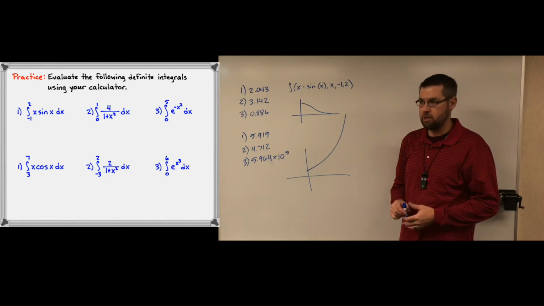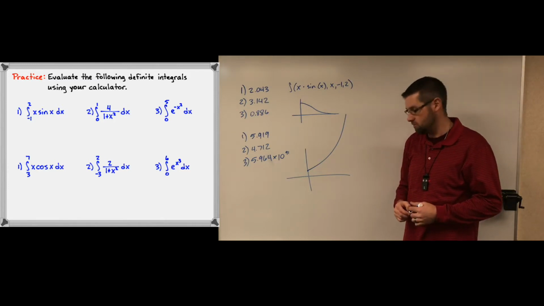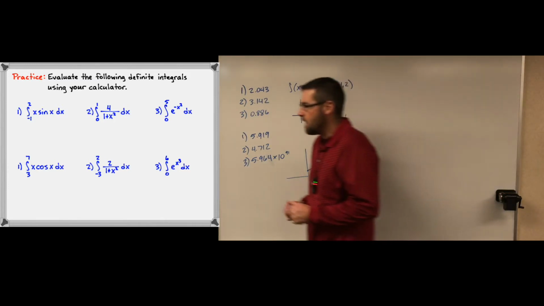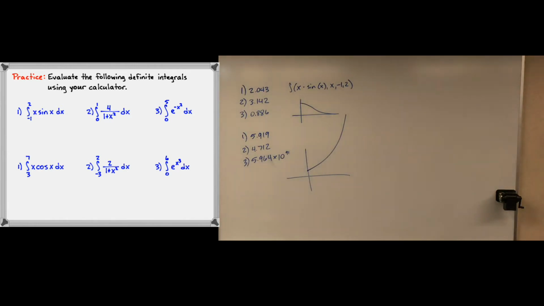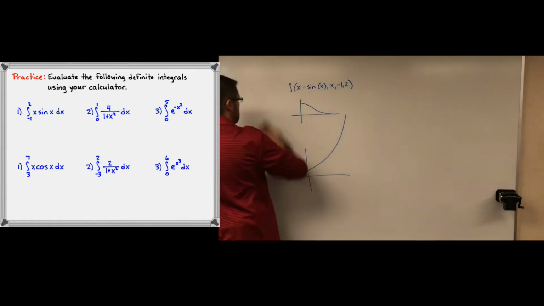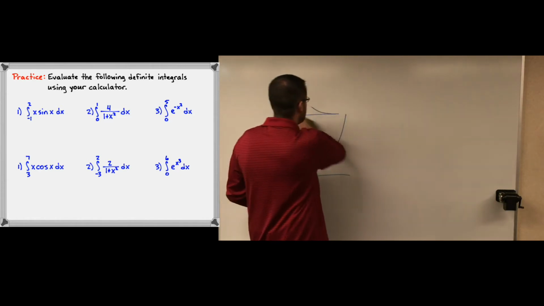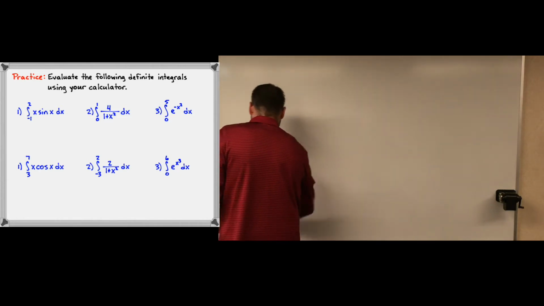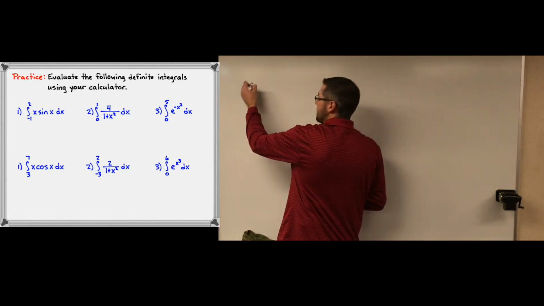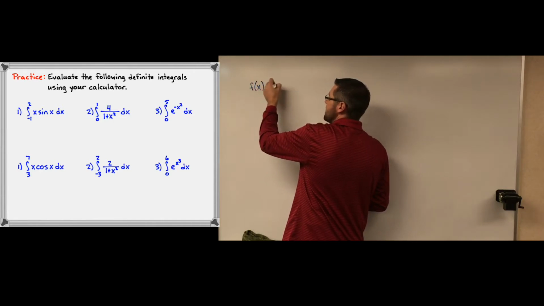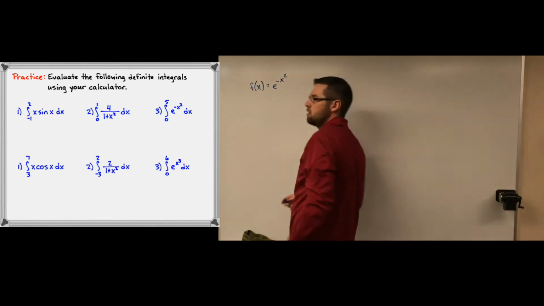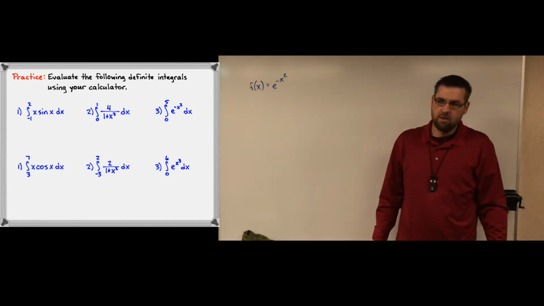That brings up the other point. We were talking about max and mins. This is a good review. How would I find analytically the maximum value of the first number 3? So let's do that. Not the integral part, but just the integrand part. So if I said f of x equals e to the negative x squared, I want to find the absolute max.